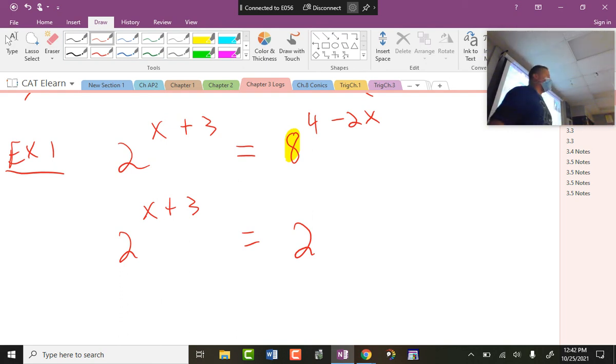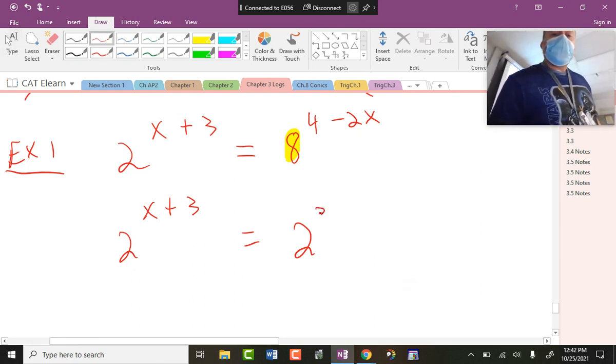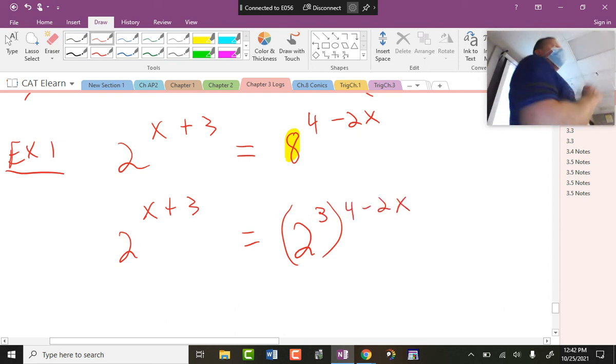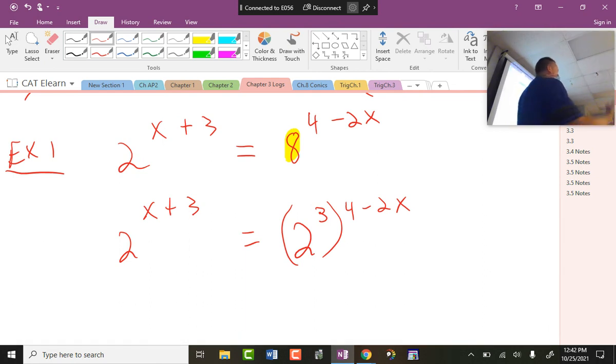By the way, what is 8? 2 to the what power? 3, 2, 1, go. Third, I hope I heard. Before I continue and drop the 2's, if I drop the 2's and you think I did something mathematically, you missed the whole point of why I wrote the sine equals sine and the log equals log. That was the whole idea.